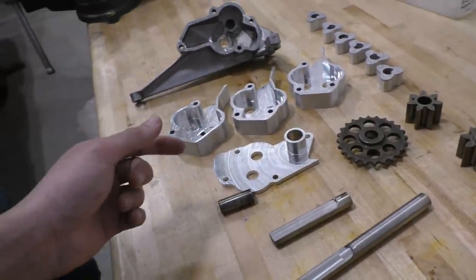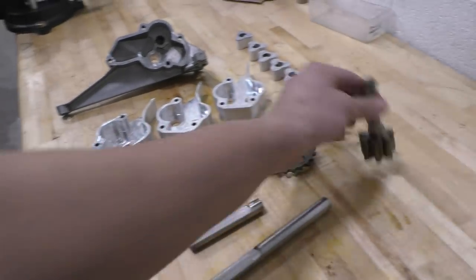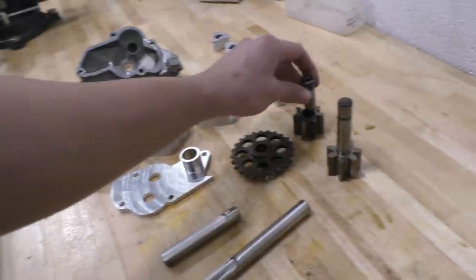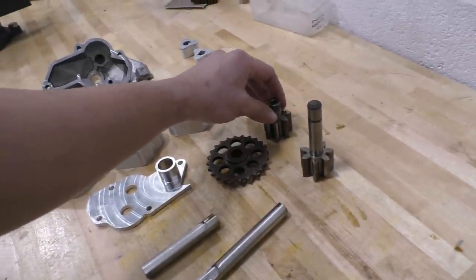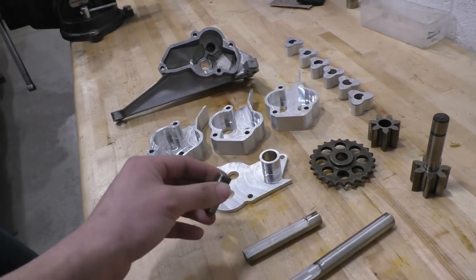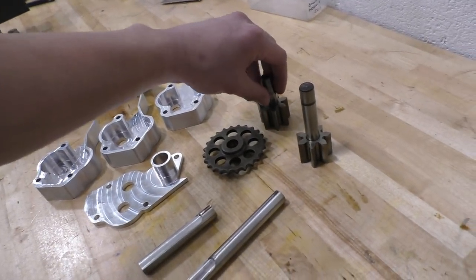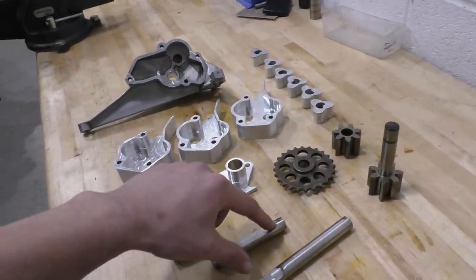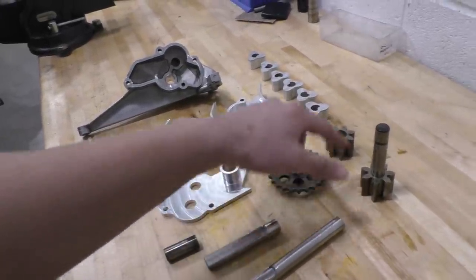And usually how the Mercedes pump used to go was that this pump used to drive the other gear, and this shaft was basically a shaft that this gear pretty much floats on. And what we've done is we've cut this shaft halfway, so now half of this shaft is going to go into this gear, and the other half is going to be press fitted onto our shaft, which is then going to be driven from this gear.